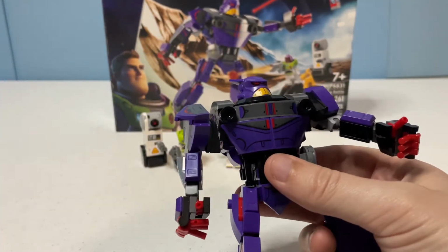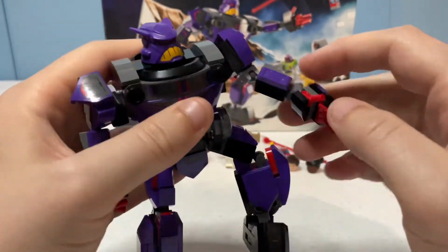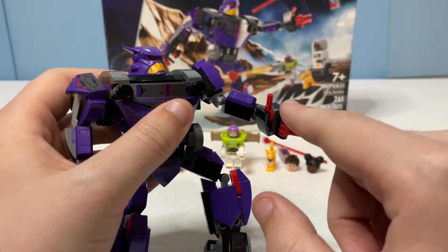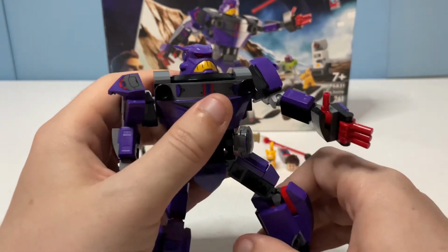The fingers for both hands have a lot of poseability as well. The thumb is the standard modified 1x1 round plate with the bar. This does give it some ability to be moved like so. His fingers are the clip pieces, which are attached to a modified 1x2 plate with a bar. These allow them to move fairly easily. They are also fairly loose, unfortunately.